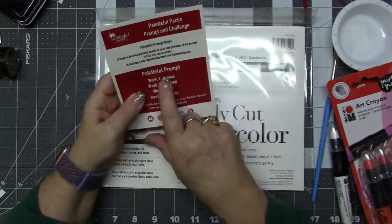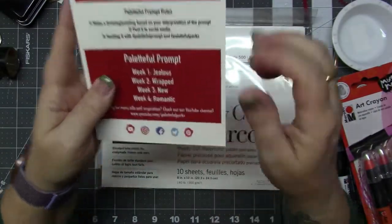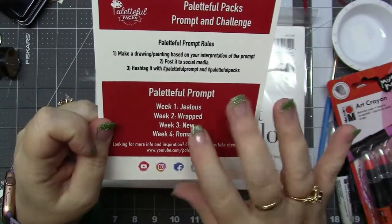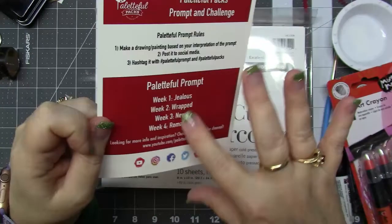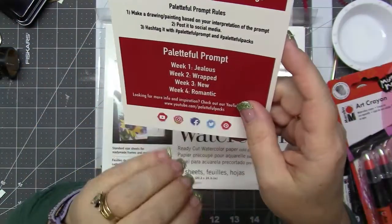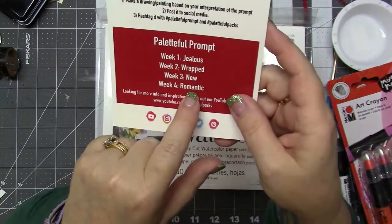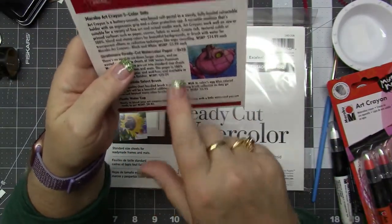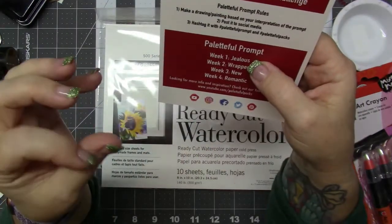And then, of course, Paletteful Packs, they have a 4-week, whatever you want to call this, a 4-week prompts. So week 1 is jealous, week 2 is wrapped, week 3 is new, and week 4 is romantic. So, and I believe this is for February. I believe this is the February box.